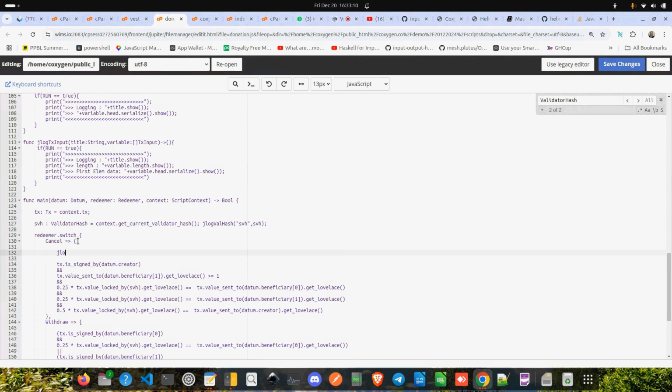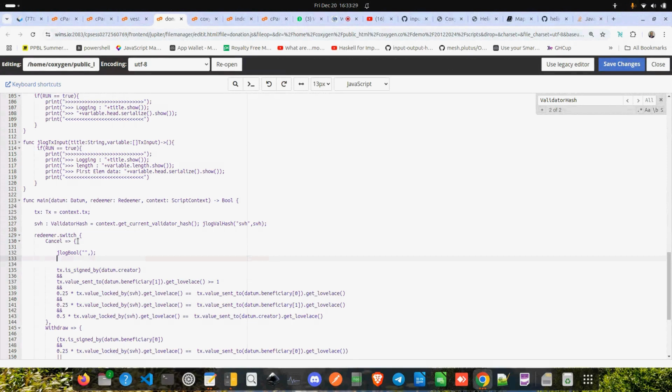There is no j dot on the on-chain Helios. It's just j.log. Then this one returns true or false. Bool. You need to terminate it with a semicolon because this is the j-logging, our Jimba.